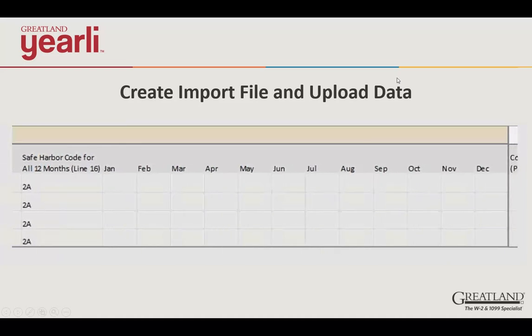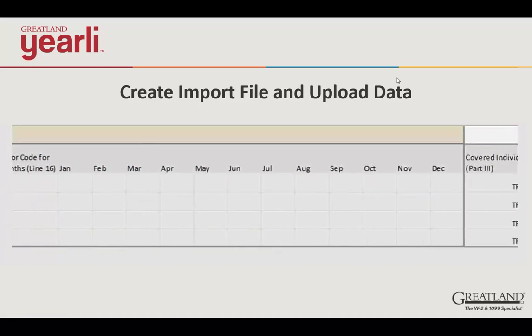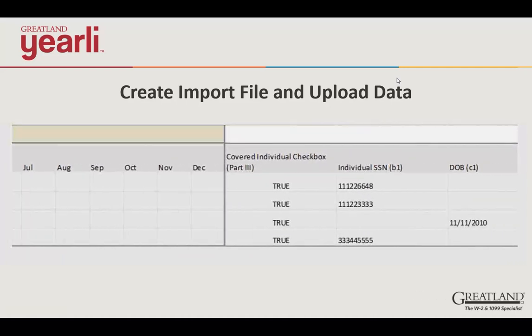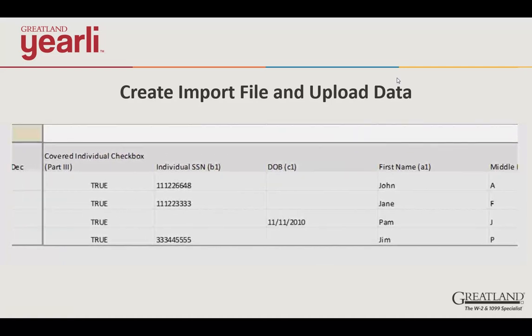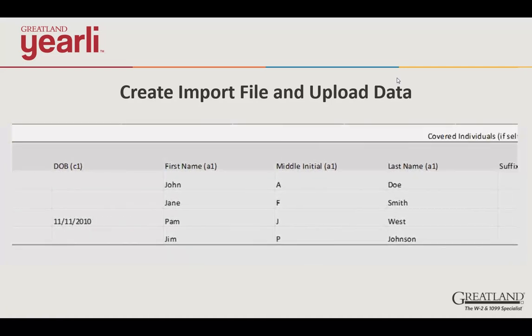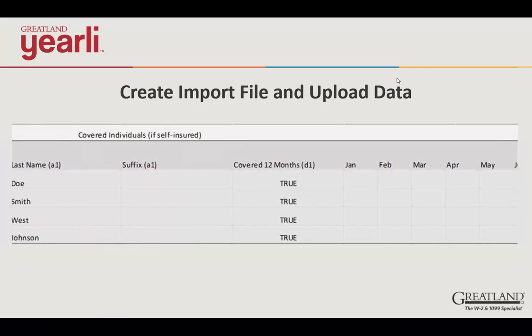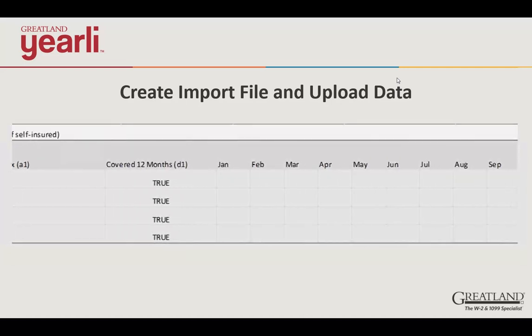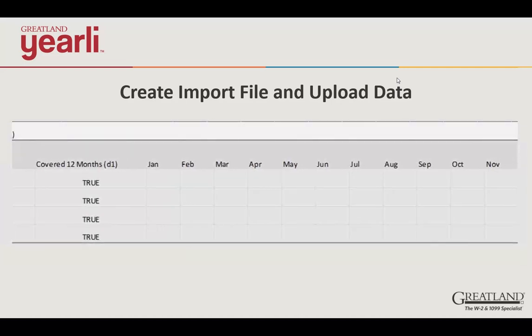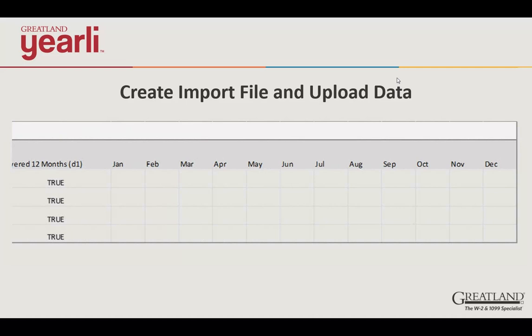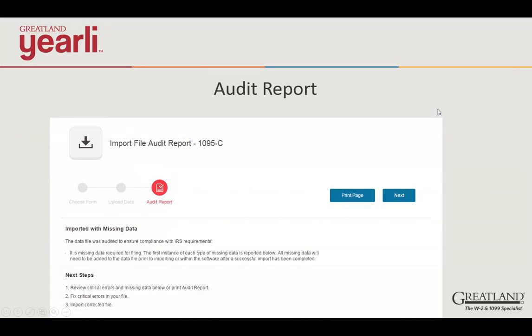Now, last, we have a section that covers covered individuals. This is part 3 of the 1095-C form, only applicable if you're a self-insured employer. If you're fully insured, that would be a false checkbox there, and all of this data can be blank. So, hoping to get across through this demo the process of our import. That entire Excel workbook can be used to bring in the 1095-C or 1095-B later in this year, all of your employees, all of your codes, all of your covered individuals in one process.